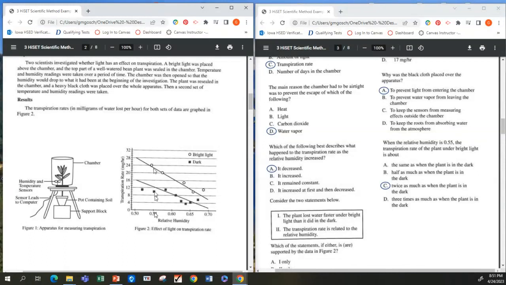When we follow that vertical line there, we can compare the reading when it's in the bright light compared to in the dark light. And we can see that it's about twice as much in the bright light as it is in the dark. We went from like 10 to 12, depending upon where our actual data point was and where our trend line is, all the way up to the data point in the bright light. It's about twice as much as when the plant was in the dark.